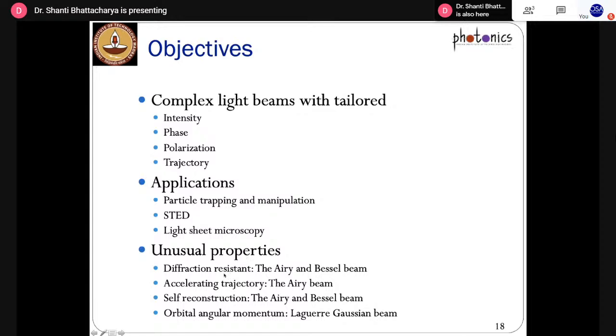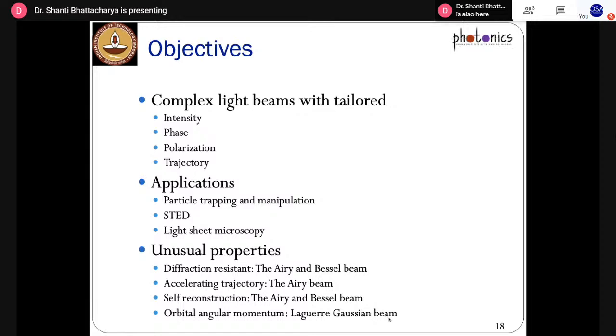They are diffraction resistant. The Airy beam can actually accelerate as it travels. Airy and Bessel beams self-reconstruct or self-heal. That means if there's an obstruction in their path, they can actually recover after the obstruction. Or the Laguerre Gaussian beam, which has orbital angular momentum.